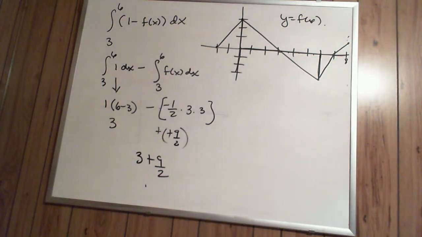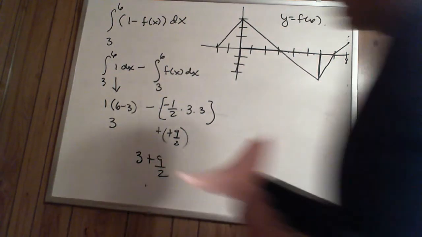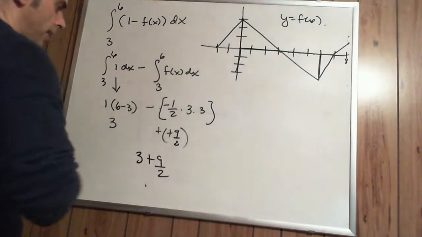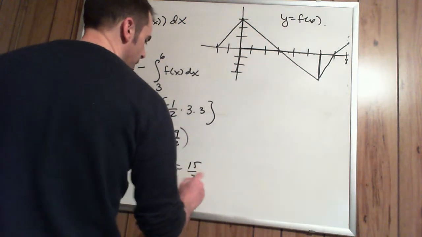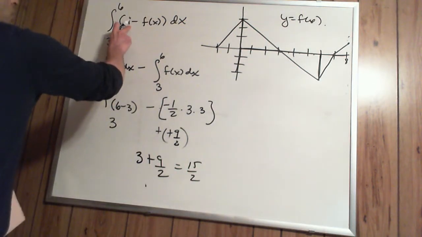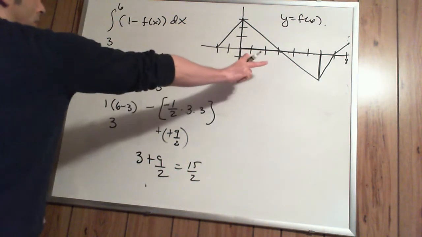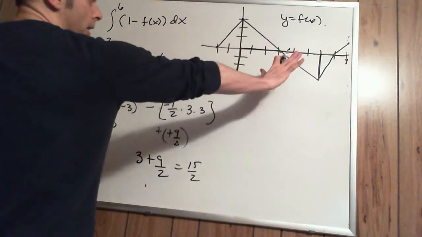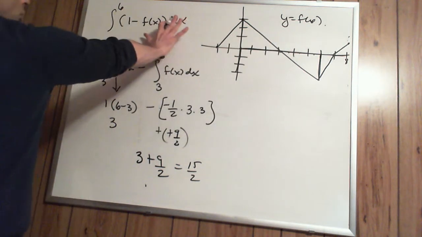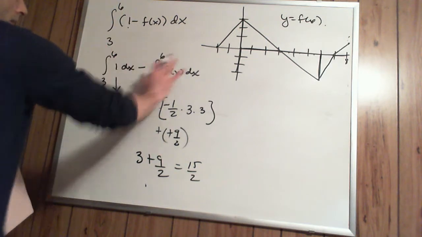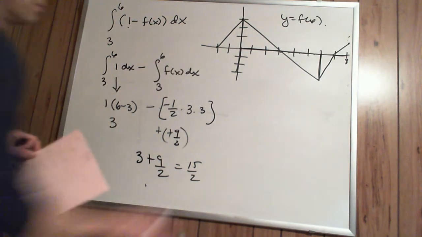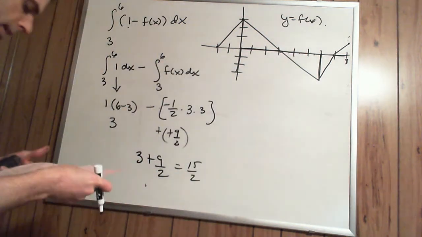Okay, so in continuation then, that answer would be 6 plus 9, which would be 15 halves. The important thing here again is that when you have a constant, you have to split it up. This is not the graph of 1 minus f of x. You just can't use that graph for the whole function, for the whole integrand. Split it up at the constant, do this separately, then do that piece. And any area that's below the x-axis is negative.